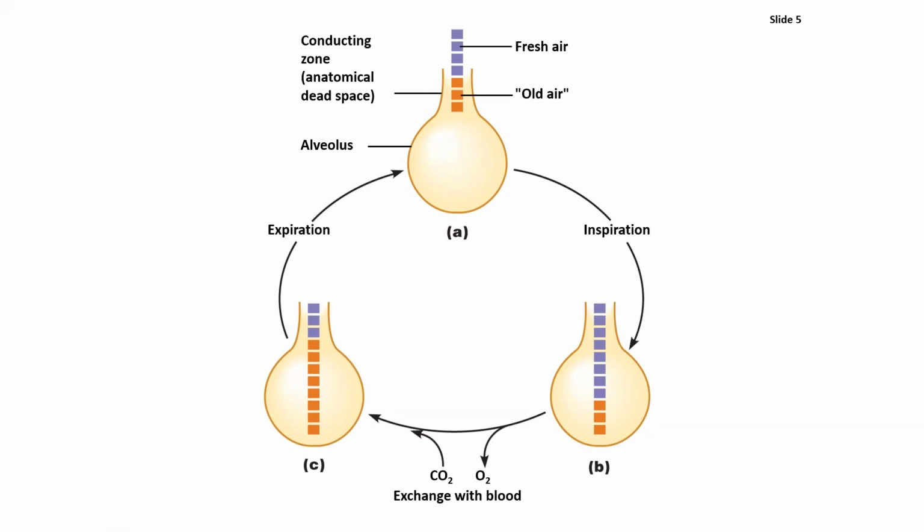So essentially what I'm trying to say is that there's not just this movement of air in, all of it takes part in gas exchange and then all of it is moved out. No, it's more of a gradual process. So air comes in, it pushes that older air down into the bottom of the alveolus. That air can participate in gas exchange. And then with expiration, some of that old air gets pushed out, but also some of that fresh air gets pushed back out as well. So there's that mixing of the air. And so this is why we should take into account our anatomical dead space when we calculate our alveolar ventilation.